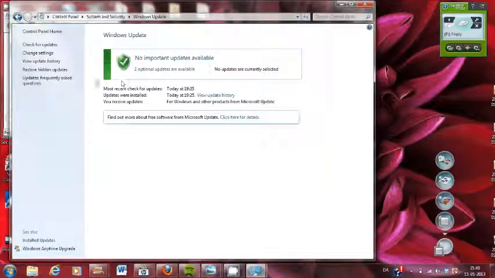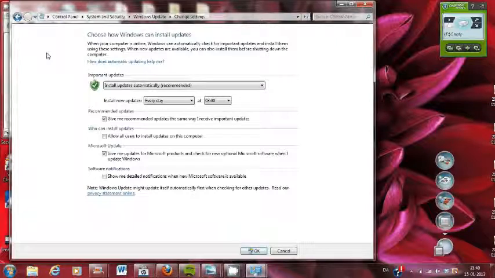This is because my settings for Windows updates have been made to automatically download and install updates once they are available. But if you need to make changes, you go right here where you see click to make changes or change settings, and then there are various options where you can choose what you want to do. So here you can see install updates automatically, recommended. This is the recommended setting for Microsoft Windows updates.